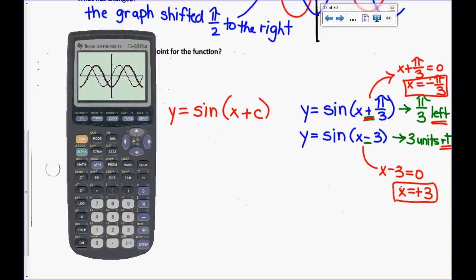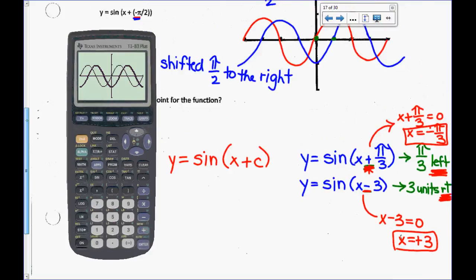Okay? So just that it is kind of backwards to how it looks when it is affecting your x value, when it is shifting your whole graph horizontally left or right. You just have to remember it's the opposite to what this sign looks like. So if it's plus, we think it's going right, but it's not. It's going left, okay? And if it's minus, it looks like it should be going left, but it's not. It's the opposite. It's going right, okay?